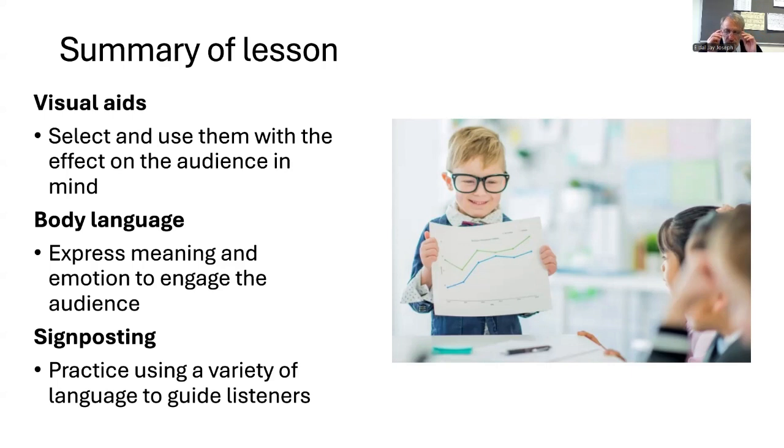So consider what effect a certain visual aid will have on the audience. How will they perceive it? How will they understand it? Will it confuse them? Will it engage them? Will it put them off? Can they see it? In terms of a video, how will they perceive it? Will they understand? Do you need to set up the context?